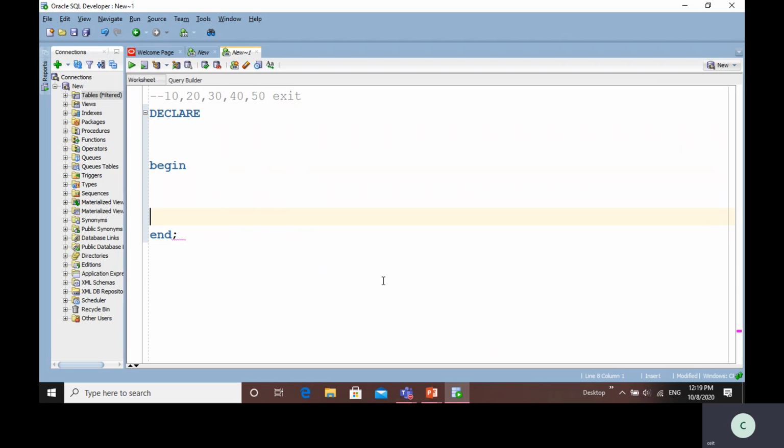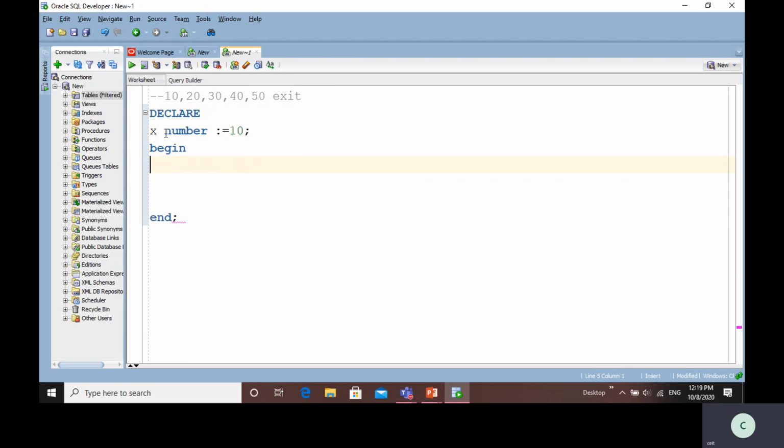Here we need to insert the values, and add them up. Suppose you enter 10, and 10 plus 10 is 20, 10 plus 20 is 30, 30 plus something like that. First of all, I need to declare a variable, so I declare a variable x, and the data type is number. You have to assign some particular value to that number; this is what I decide.